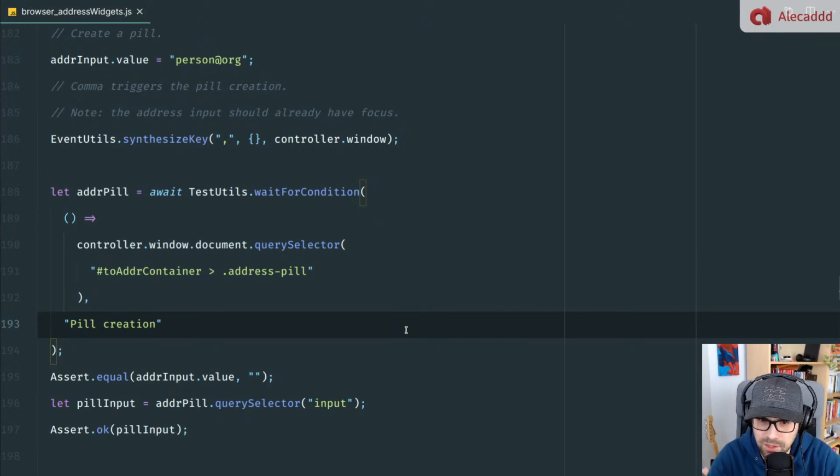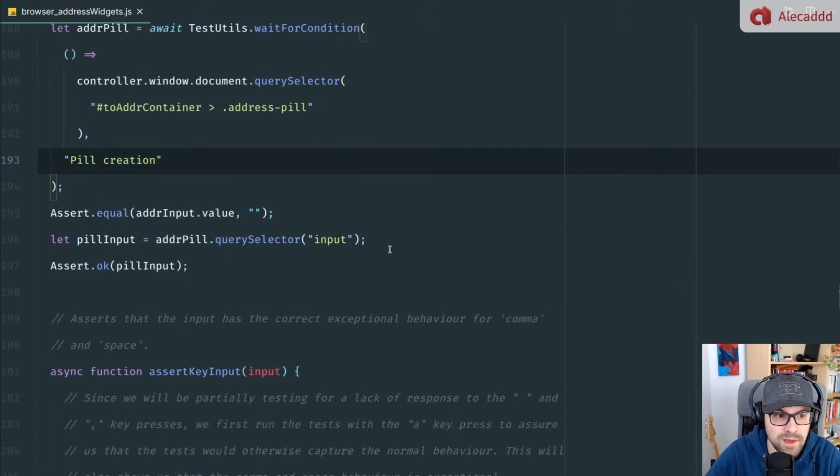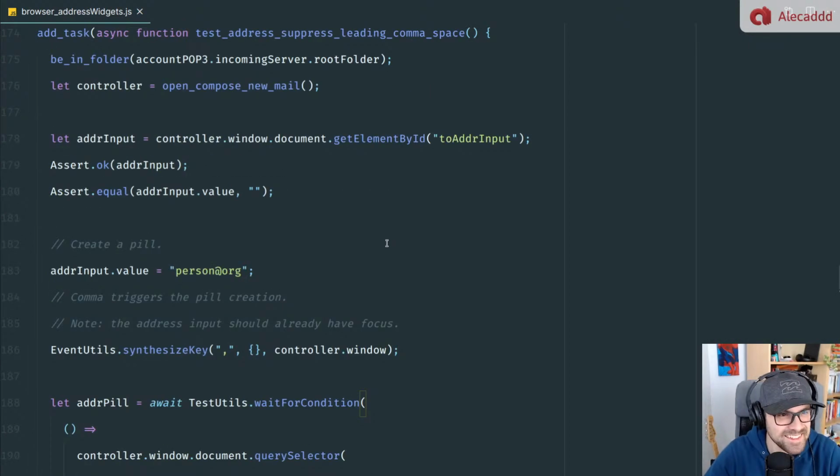So I want to test those 3 scenarios. And then I want to loop those scenarios in all our fields: the To field, CC field, and BCC field. That's my main goal today. Let's see if I manage to do it.